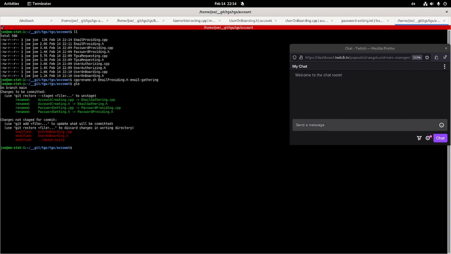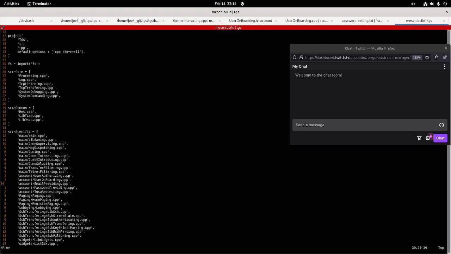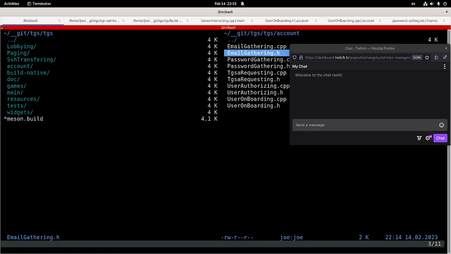Yes, perfect. And CPP rename password providing is password gathering. Providing is gathering. Now again.